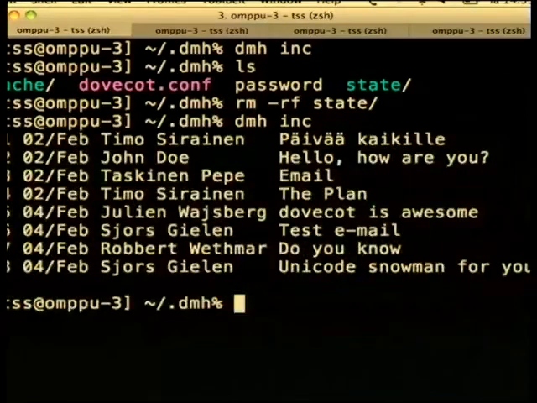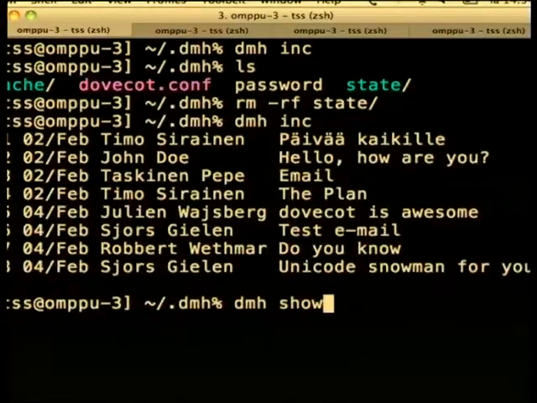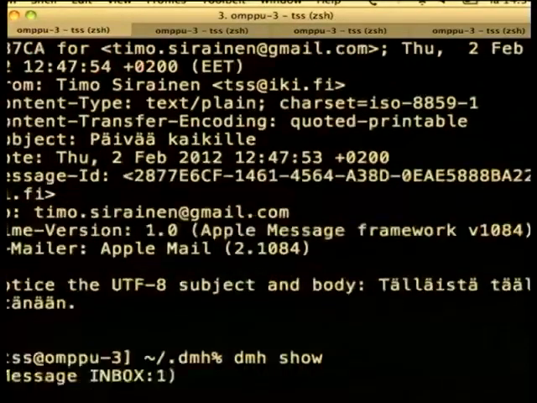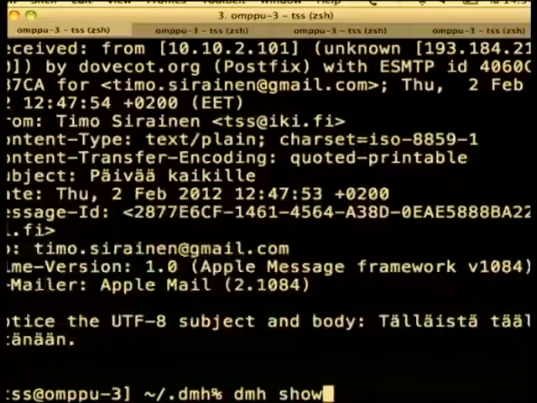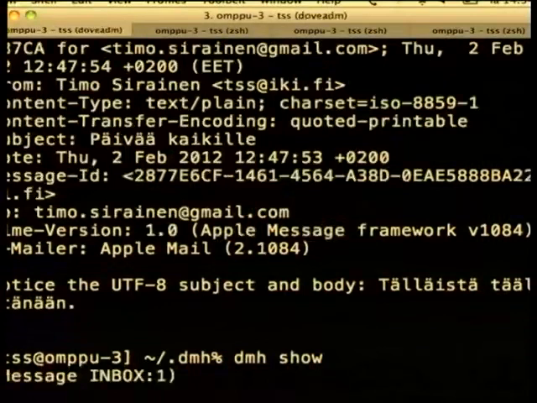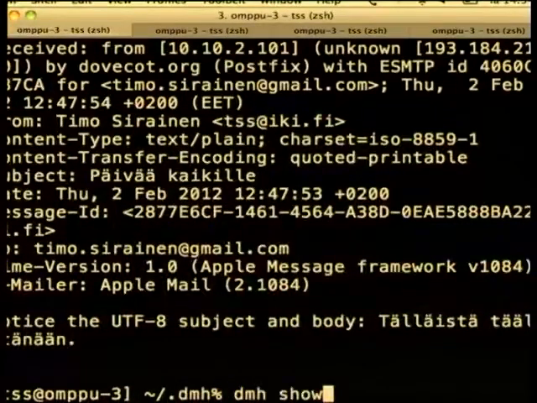Okay, yeah, you have sent some emails to me. And see that UTF-8 works just fine. And then it gets the first email. Second, a little bit slow because it seems like Gmail is a little bit slow, at least to connect from here.